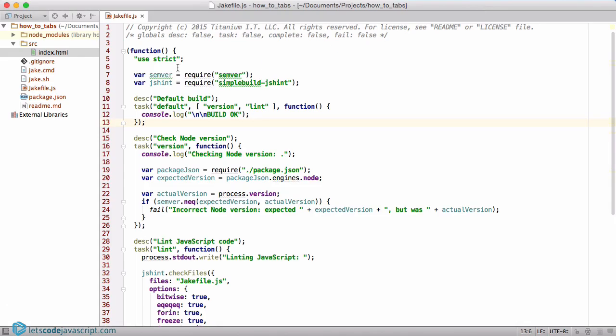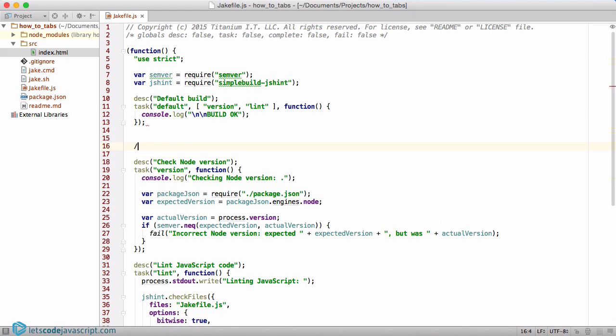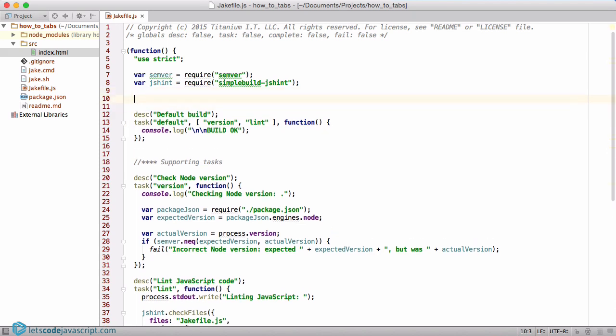So we're going to make this part of our build. The way we do that, we'll go into here. I'm going to split this out into multiple sections. So we'll have our supporting tasks section here, and we'll have our general purpose tasks here.